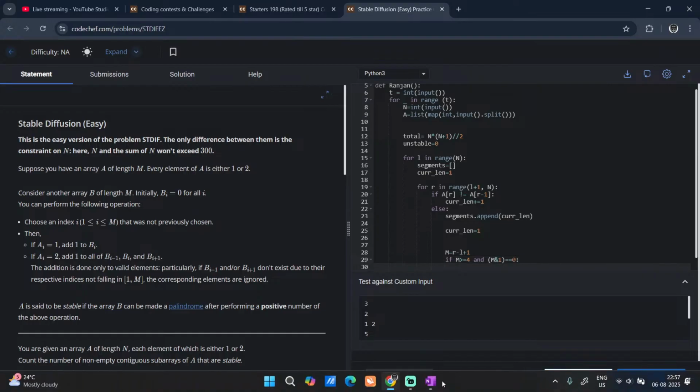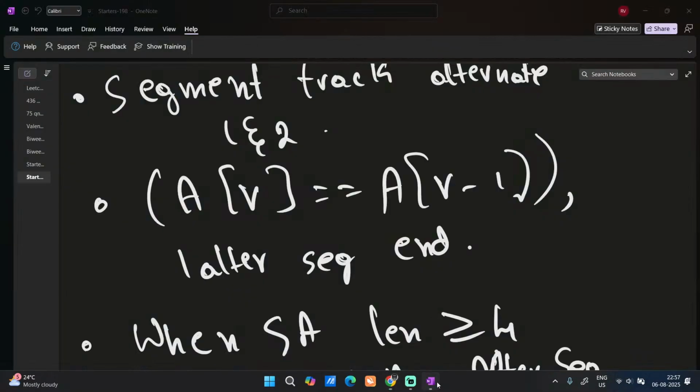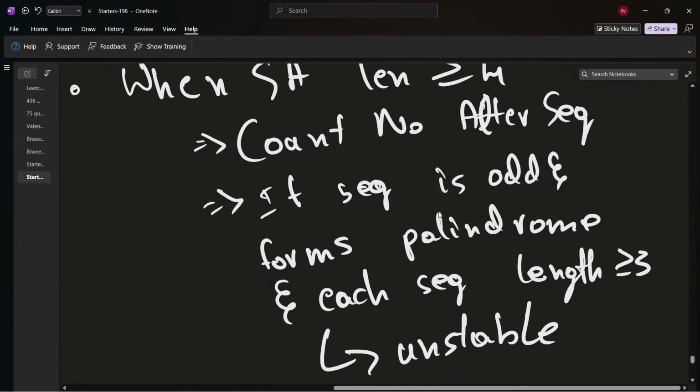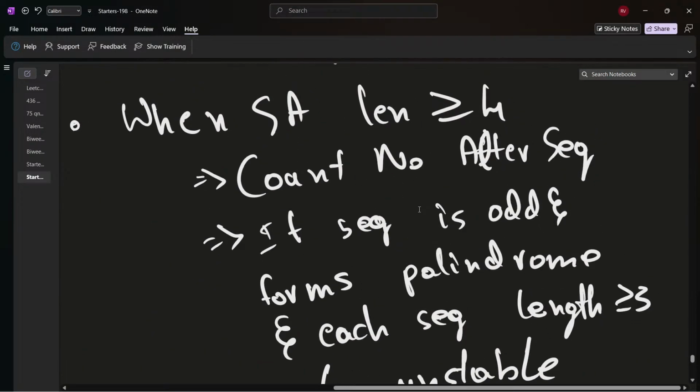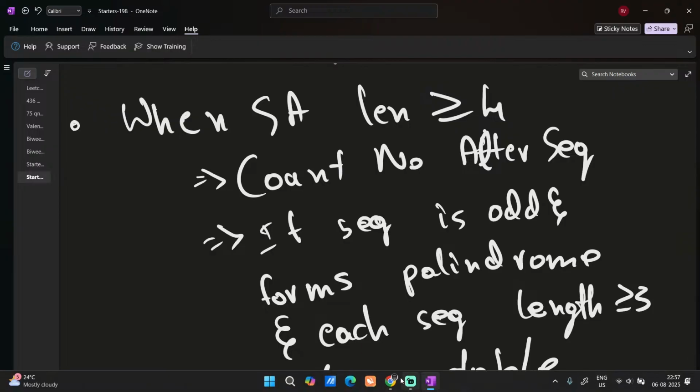What is the condition we have here? We cannot count the number of alternative segments. We have to count the number of alternative segments.